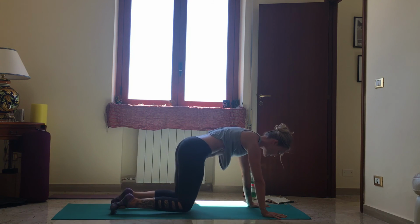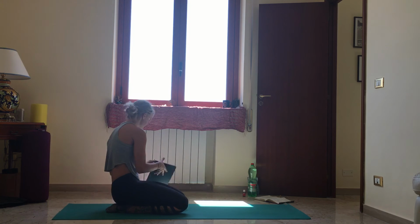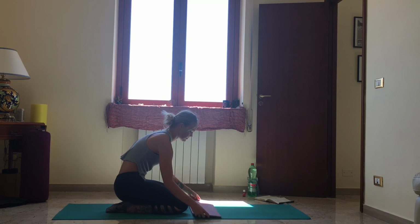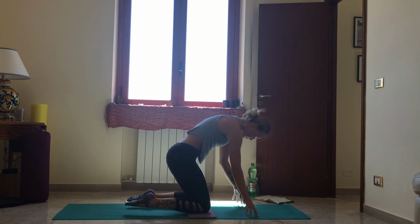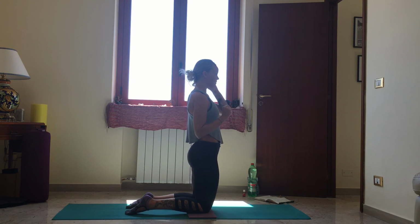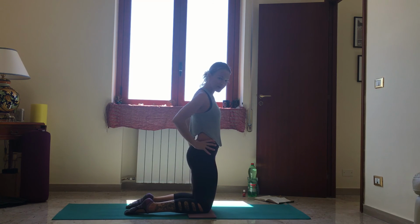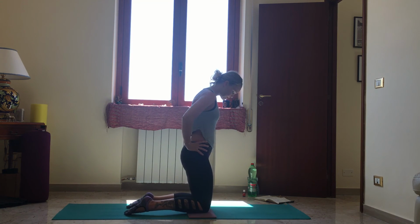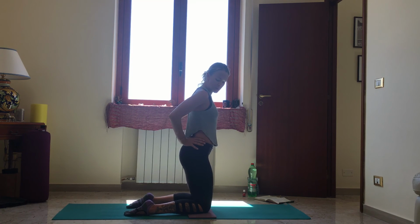And exhale, lower down. And give yourself some knee support. Kneel up. Another great posture you can practice, squeezing the block between the thighs. Use your hands to help you feel into your pelvis and how grounded it is.